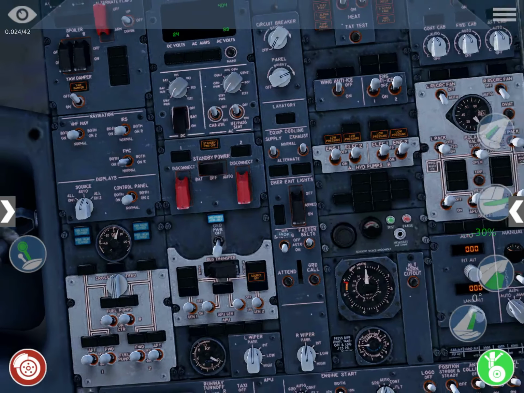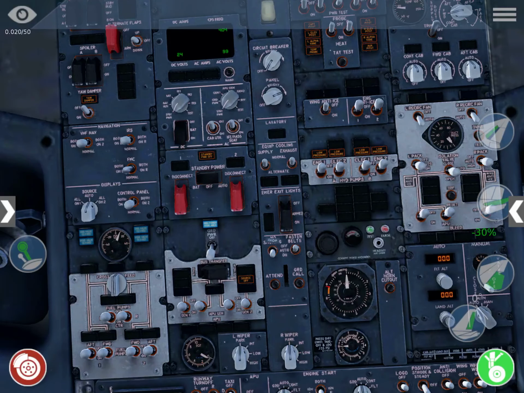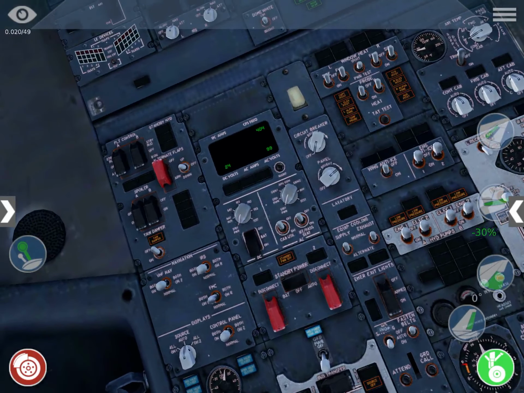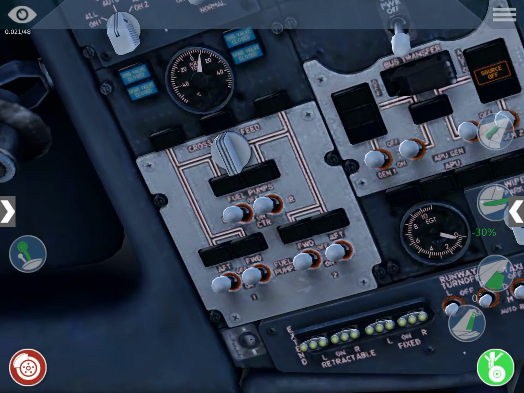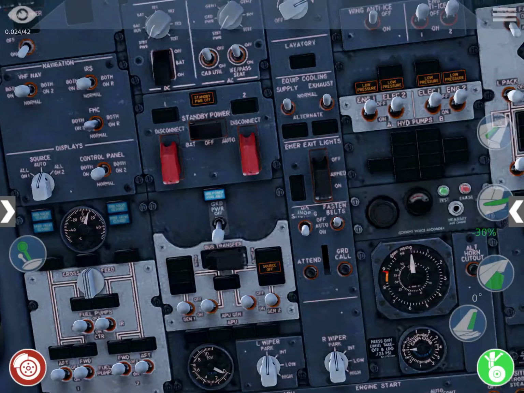So we're going to start with this section right here in the left part. So it has got right here the control panel for the control surfaces. So in X-Plane you cannot really move them apart from the yaw damper, which is pretty complex, so I'm not going to explain, but you always want to have it on. Then going down you have the fuel panel. In the fuel panel you have the pumps. So the pumps control that fuel is actually being pumped to the engines.